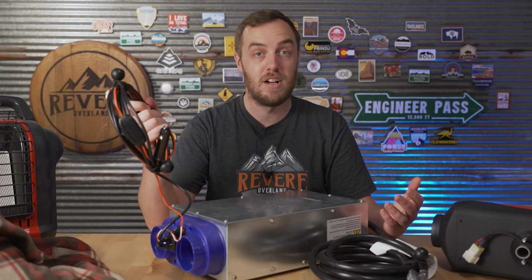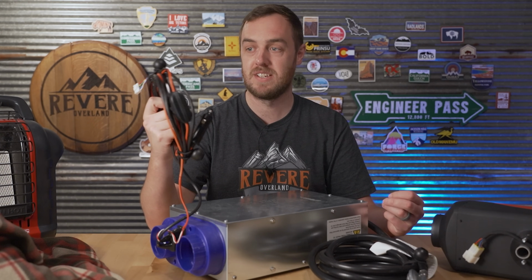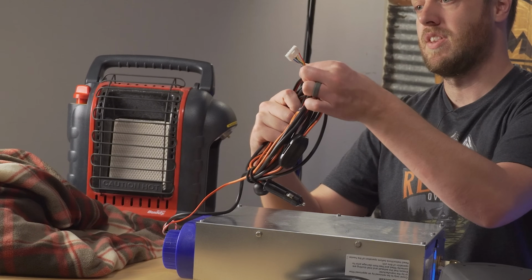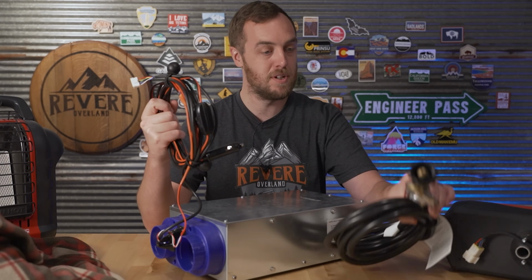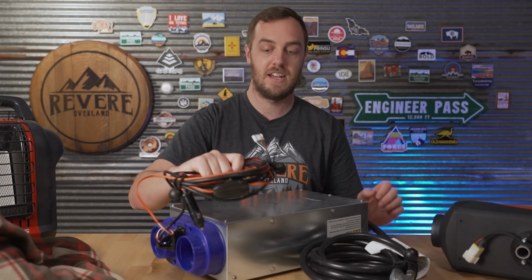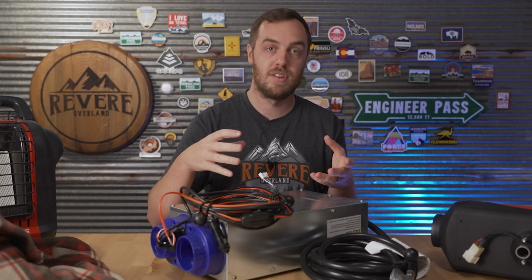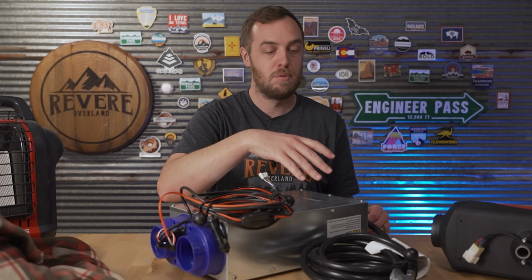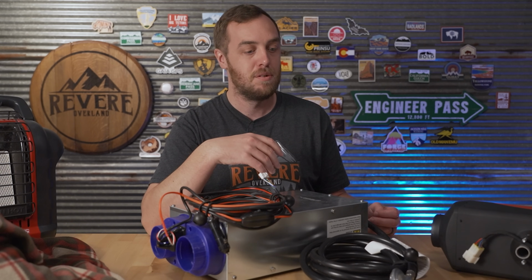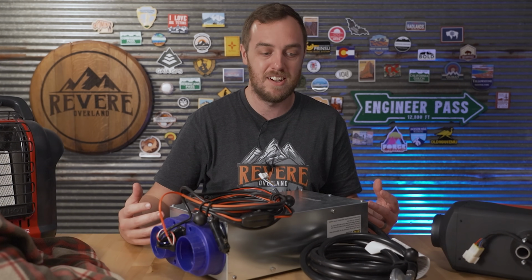I actually find this one's a lot easier to transport around than the diesel heater because, well, you have all the wires with the diesel heater still. This is where the power goes, and I plug this into my Jackery. You've got the thermostat plug in there, and then this is where the fuel goes in, and this is really easy to screw into the 20-pound propane tank that I have. With the diesel heater you have the exact same wires, one for the power, one for the thermostat, and something for the fuel. But with the diesel heater you can't easily unhook the fuel line because you end up leaking diesel everywhere, whereas you can easily unhook the propane one. So while it looks like I've got a whole bunch more on here, it's a lot simpler.